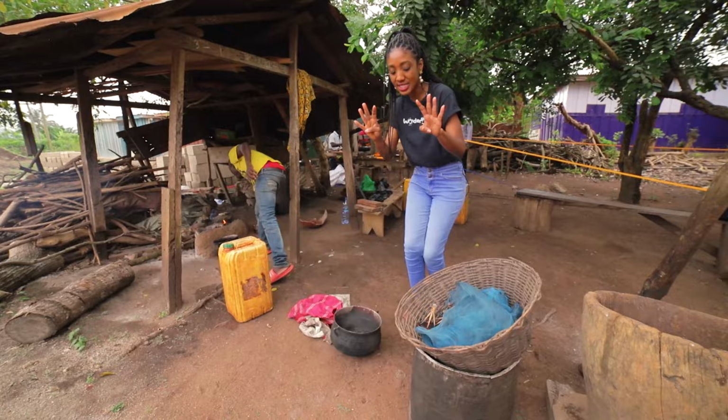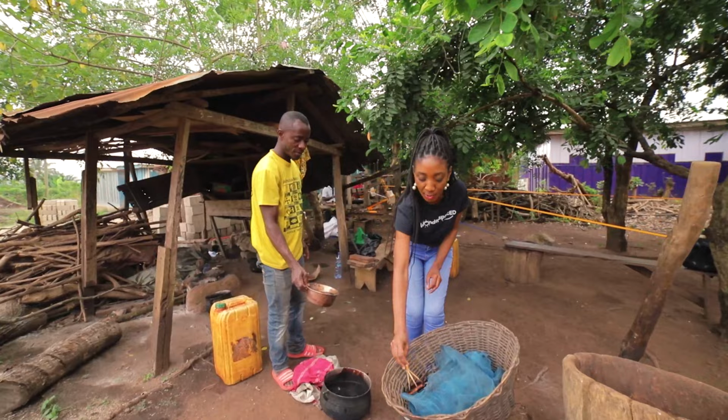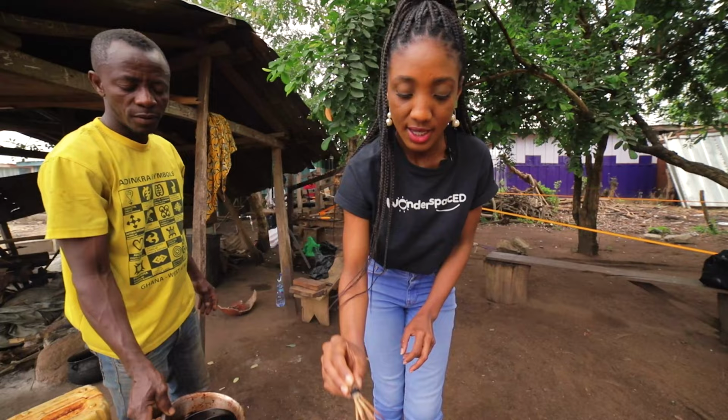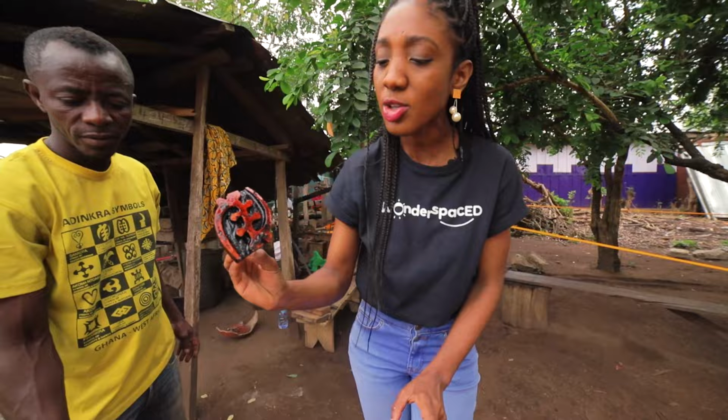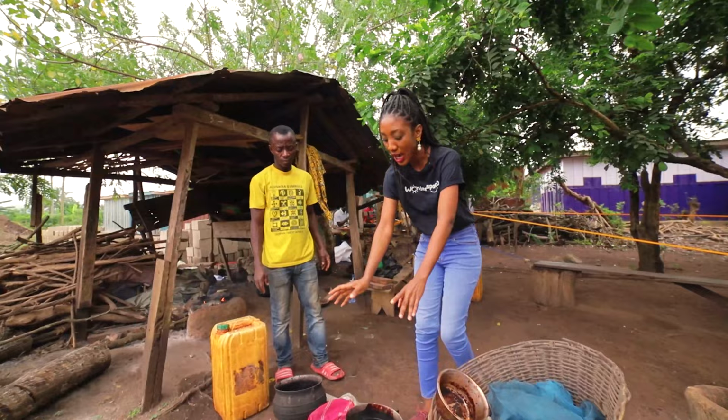Oh, what are these? Oh, wow, these are the stamps. This is the Adinkra hini. And what other stamps are here? Oh, we have instruma. Oh, wow, we have the jiname. Can you see the color of the ink? It's quite dark. All right, let's see what happens next. Okay, so after they boil it for 4 hours, you have a liquid that looks like this.